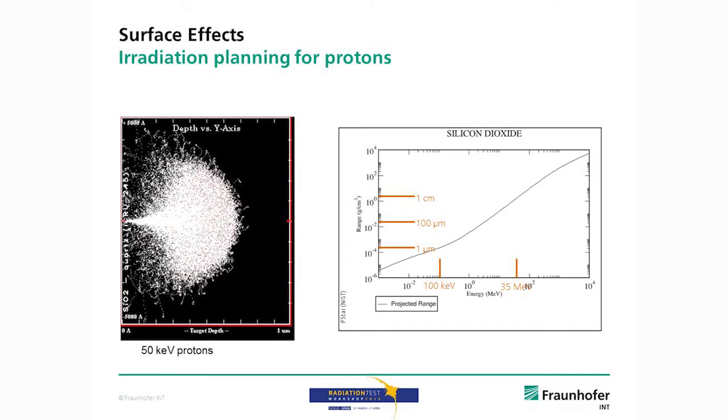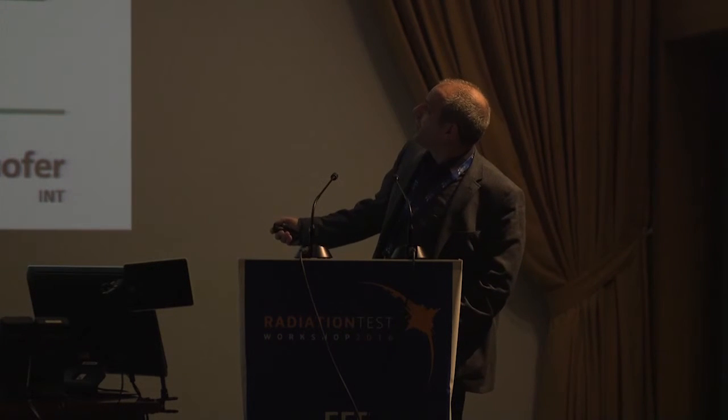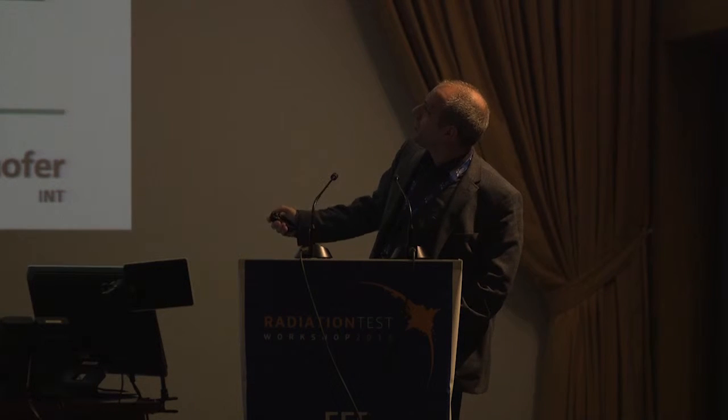Yeah, and this is concerning the optics part. This is usually if you have films on the outer layer of optics that can be directly exposed to space. If you plan the irradiation, you have to think about how thick is my layer and how far do I want to penetrate, and that determines your energy. This is a TRIM simulation with 50 keV protons. This is a proton example here where you can go like 0.8 micrometers, something like that. And here on the right-hand side is a calculation from PSTAR from NIST, where you can see the energy and the range of the particles, and you see 100 keV is about 1 micrometer.